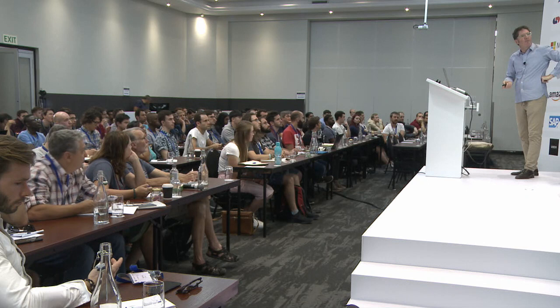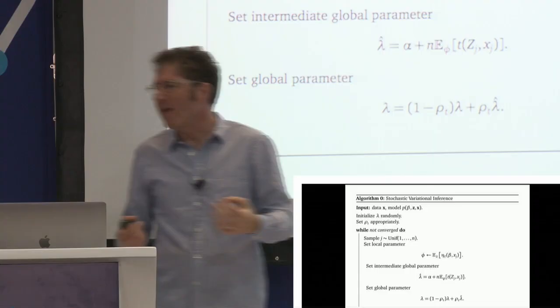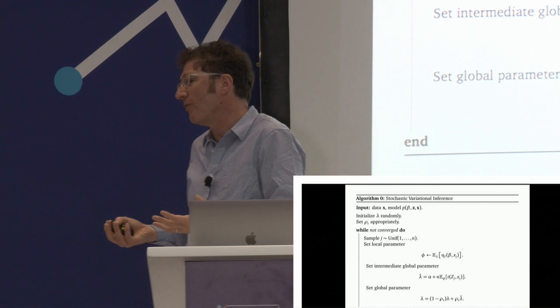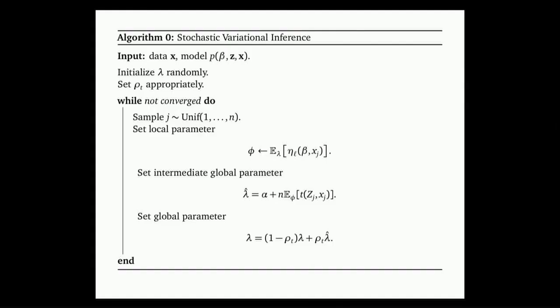Right, so that's a good point. Why do we use a holdout set to decide whether or not we've converged? Well, in theory, you could use a subset of the training set. But in classical variational inference, we might use the ELBO itself. We might just calculate the ELBO on the data to find out if it converged, because we're optimizing the ELBO. That's a natural thing to check. But here, the whole point is that the data set's too big to do that. So what are you going to do? So we used held out log likelihood.